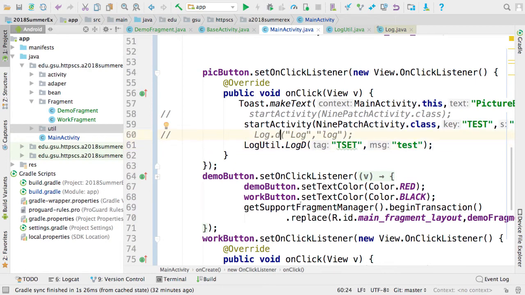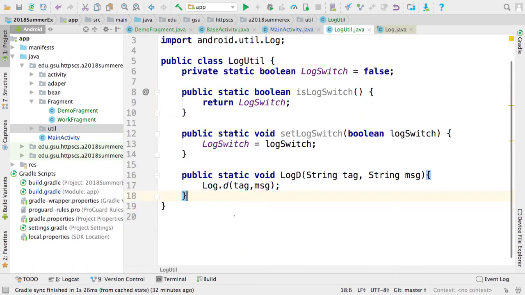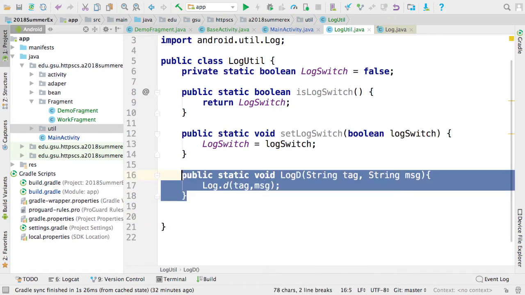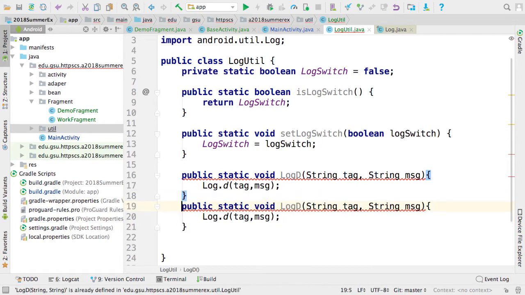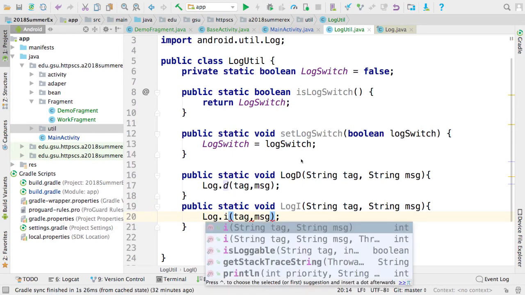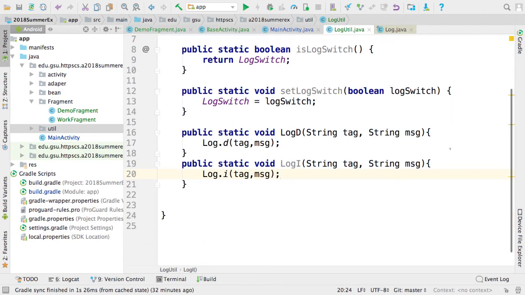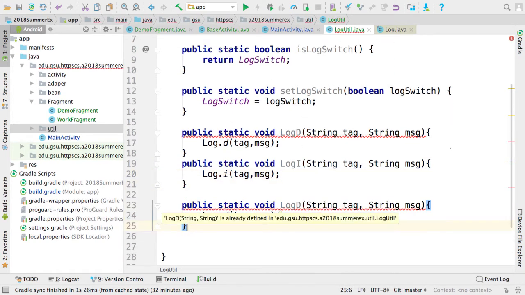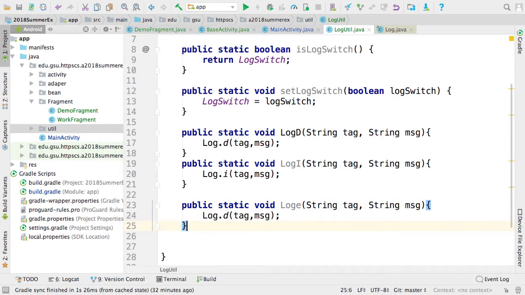So we have Log.e, Log.i, log information. We can just create the other logI, and this is logI. Also for log error, and this is logE.